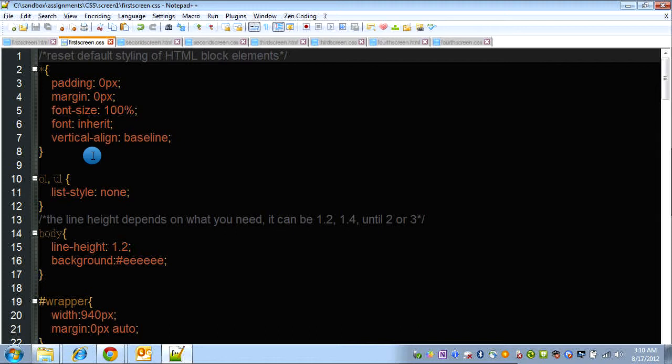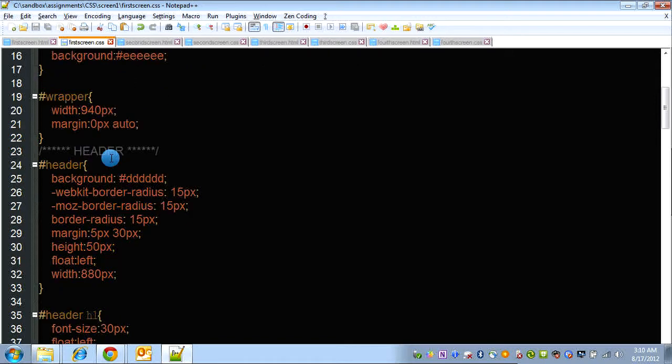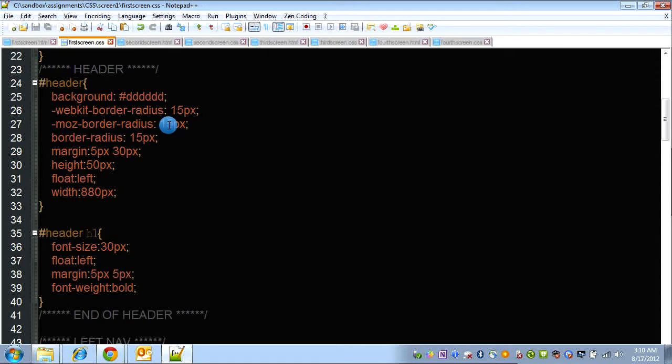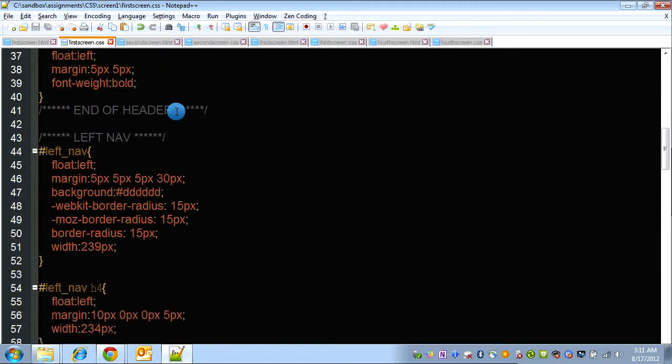Okay, now for the CSS, I have included the number one item in the blog that you have. So there it is. And for the wrapper, sorry, let's just go to this one. I'll just scroll down and let you have a look at it.